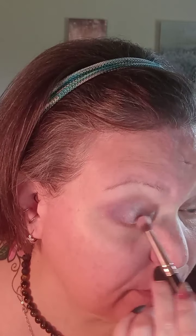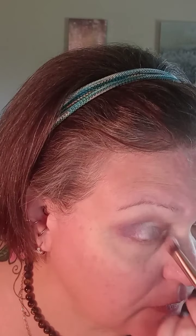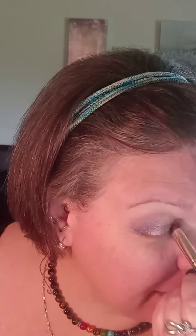So now that this is, I'm good with how this looks right now. It's like three little colors, a little pink, a little purple, and a little shimmery white in the center. I'm going to add just a little bit to the middle. Just a little bit. I gotta have my middles shining.